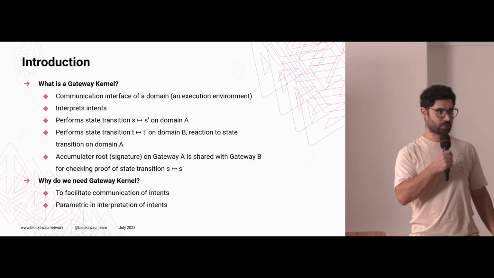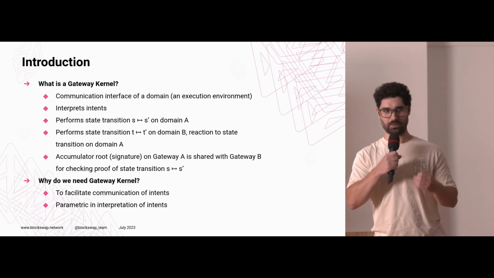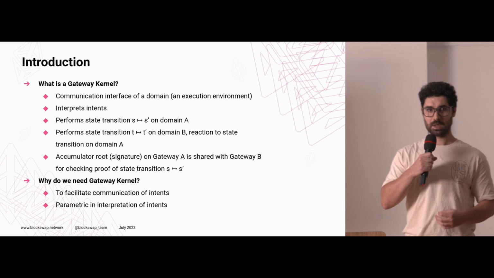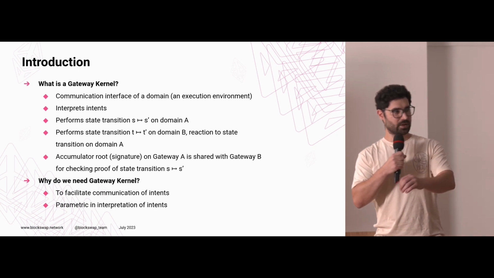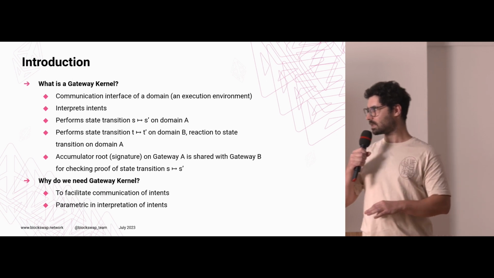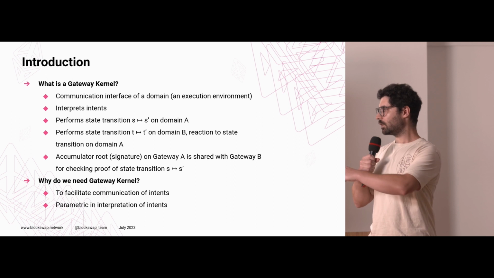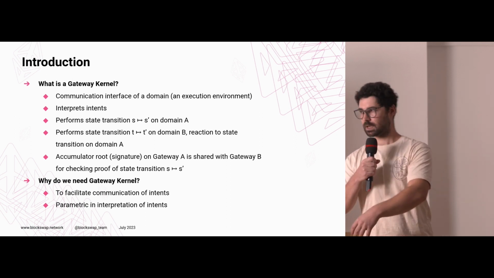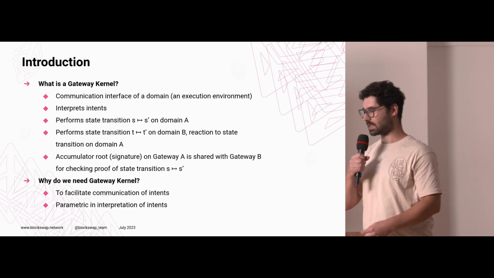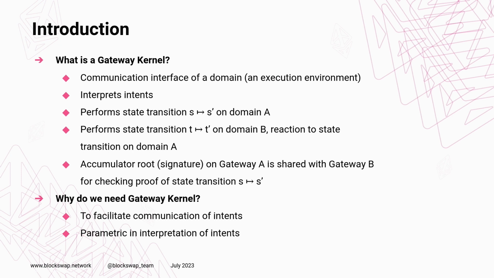And yeah, so why do we need the Gateway Kernel? That is to facilitate communication of intents between different domains. But the thing about the Gateway Kernel is that it's general in the interpretation of the intents, such that an implementer of a Gateway Kernel can make a concrete instance and decide on the implementation of the intents. So concretely in Solidity, the intent interpretation is an interface.